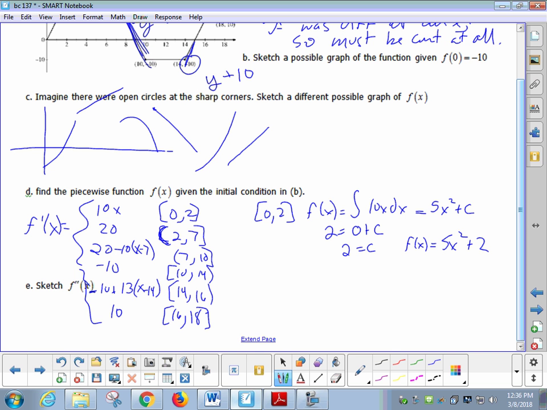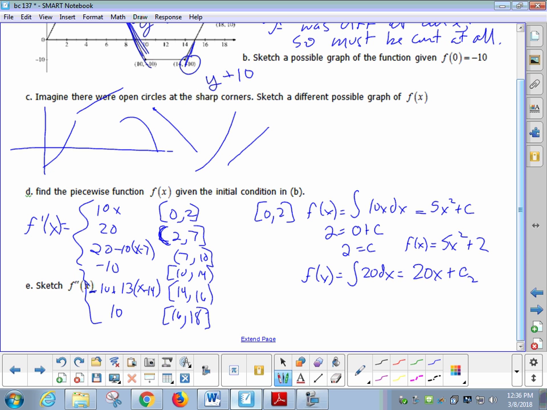The initial condition for the next branch is special. F of x now is the antiderivative of 20, and that obviously, hopefully, is 20x plus a new constant. I'll call it C2. What can I put in? Let me give you a hint. It's not 0, 2. You cannot use 0, 2. Why not? Yeah, you have to use the point where the other one left off.